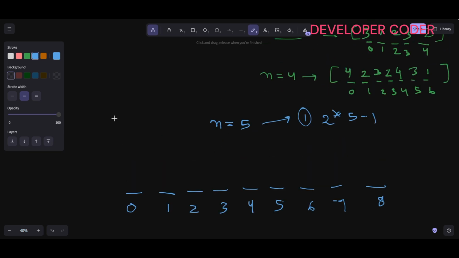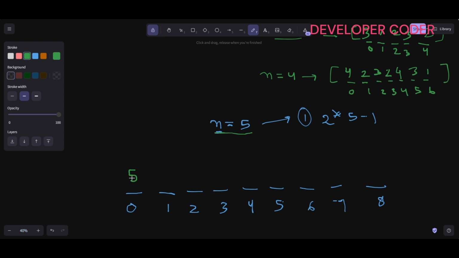We have to use 1 one time, 2 two times, 3 two times, 4 two times and 5 two times. These are the options that we have. First of all, we need the lexicographically largest, so you definitely know that the largest number should come in the first blank. So let's fill that. N is 5, right? So I'm going to write 5 first here.